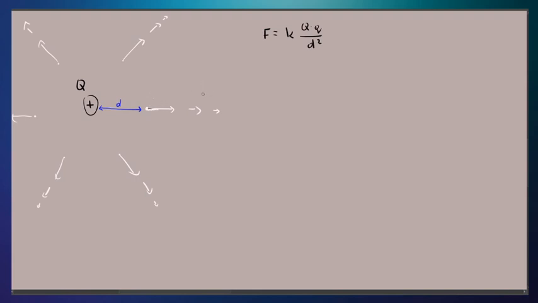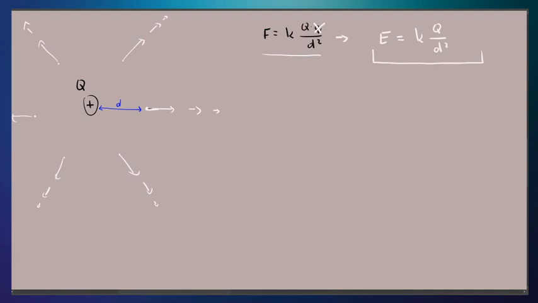So we're going to do something very similar, in that we're going to take this equation and we're going to get rid of the little q, and that's going to give us an expression for the electric field. So the electric field is going to be K big Q over D squared. Now this is a pure guess, but as it turns out, it works, and it works very, very well.